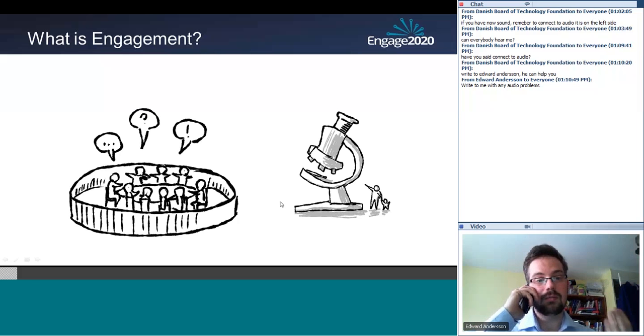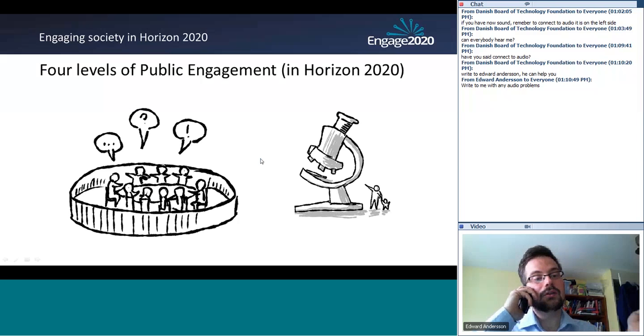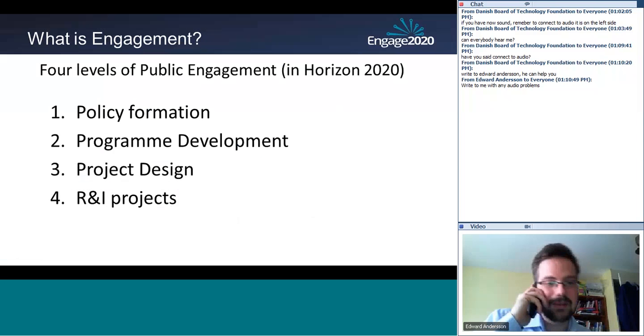There are many reasons for doing participation and engagement. I mean, one big one is, of course, that society has changed. We have more active citizens. We have technological means for engaging people in ways which would just be impossible several decades ago. And also science has changed. The challenges we face have changed. So many people across Europe are doing public engagement for different reasons. Some for very instrumental reasons. They want to see results, and others for different reasons. Yeah, you can jump to the next slide, Marie-Louise.